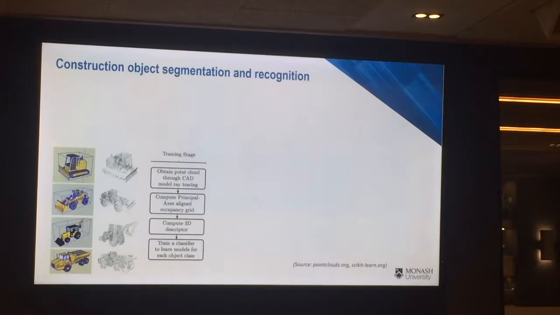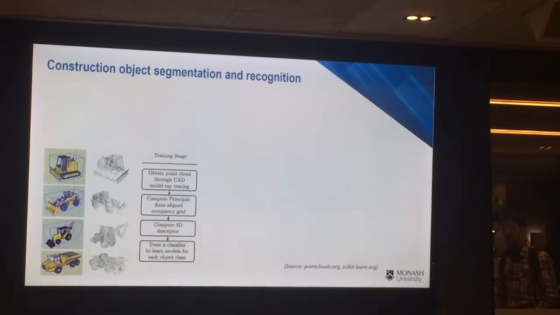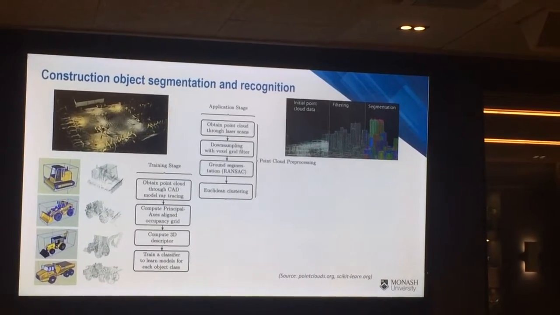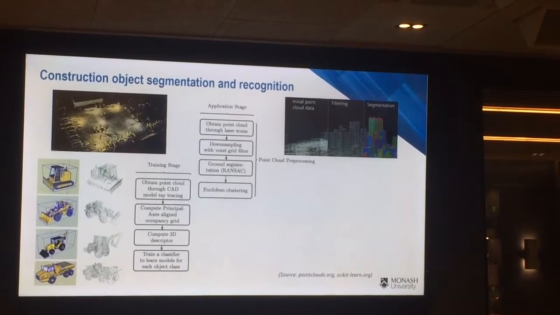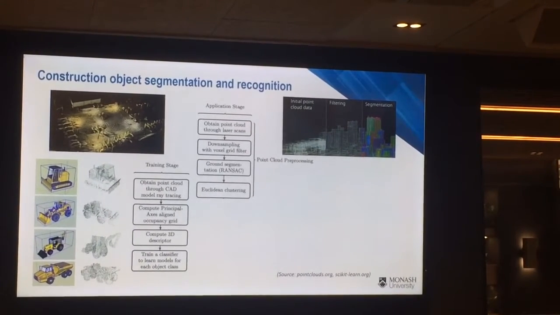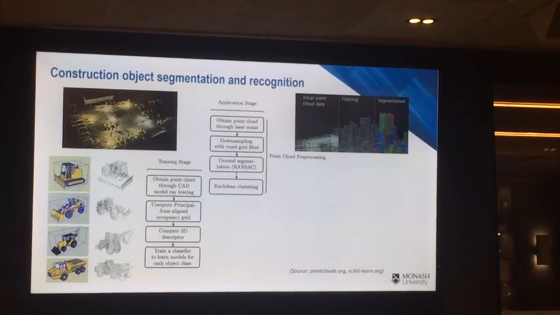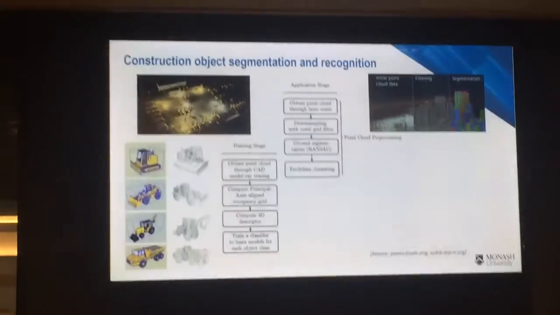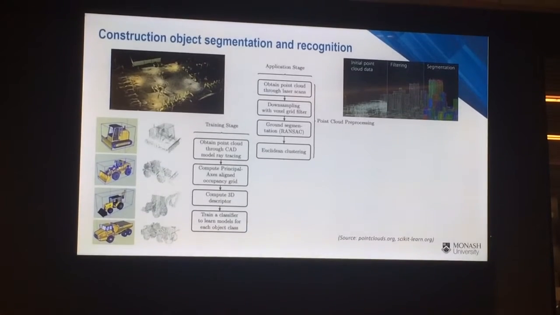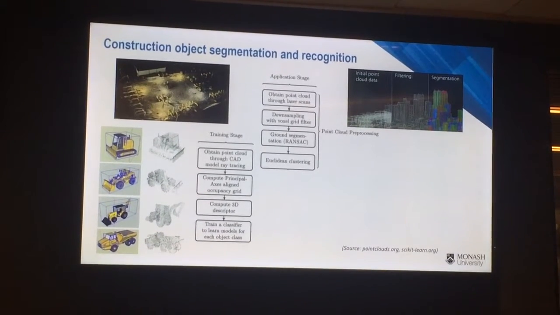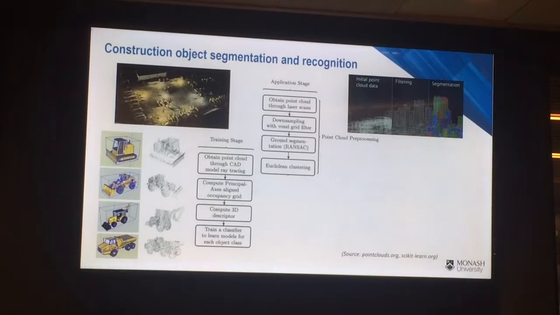and train the classifier to build a model for the recognition. And we can collect the point cloud of the site in different ways, including the one I mentioned earlier, or just using terrestrial laser scanners, the commercially available scanners. And it'll go through a pre-processing step to downsample the point cloud, to segment the ground from the chunk of the point cloud, and apply clustering based on the principal axis of the clusters, and based on the Euclidean distance of different chunk of points.